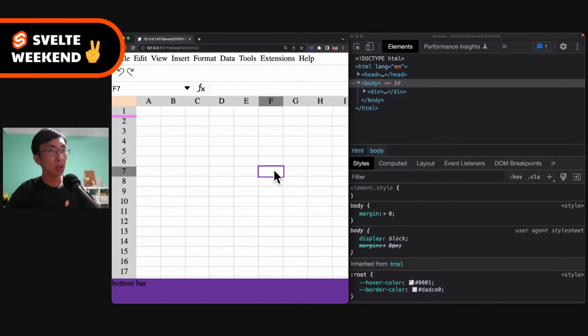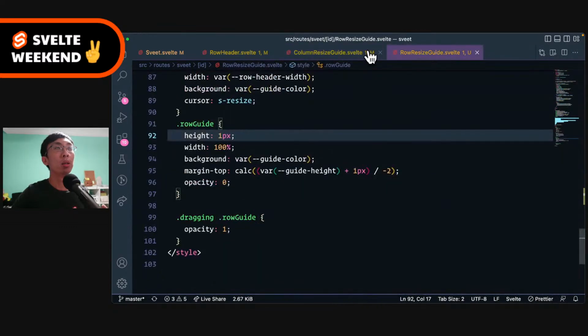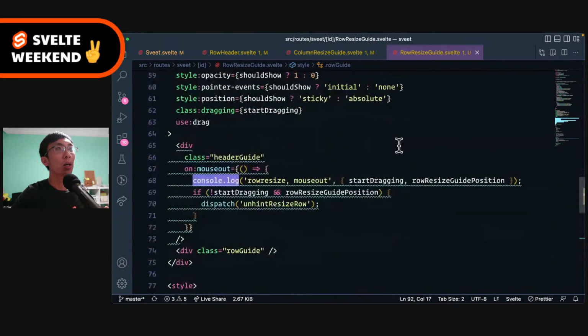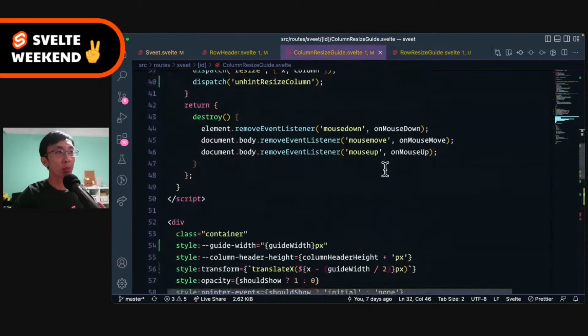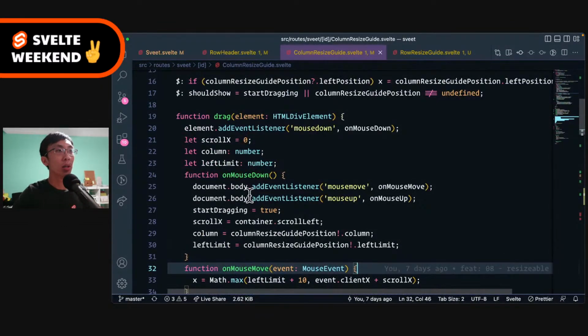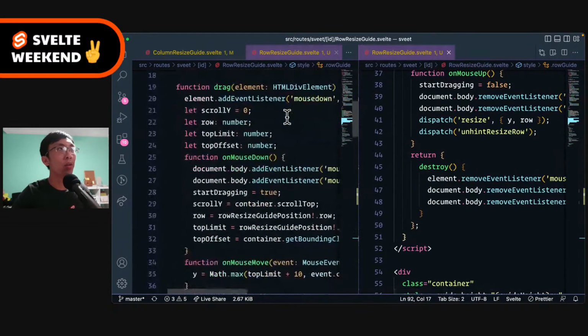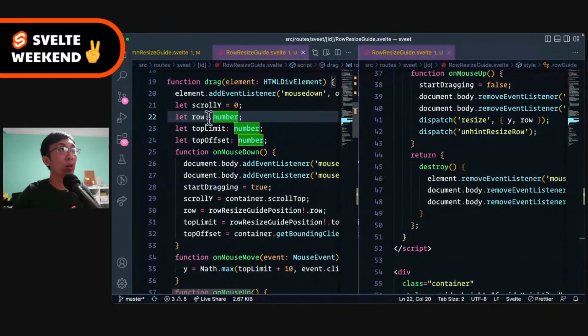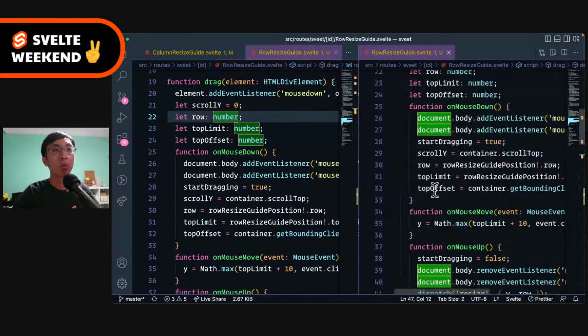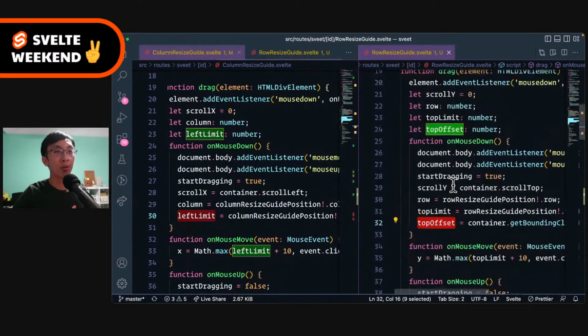But anyway, we managed to copy, paste, edit, and replace the row and the column. They are seemingly similar, but also have their own differences. Right here, we added another new logic. If you look left and right here, for the row, we added another offset. Wait, hold on. This is row, this is column. For the row, we added another offset.